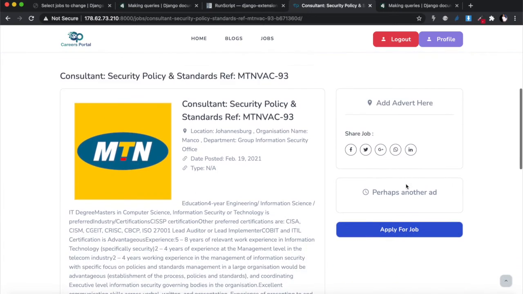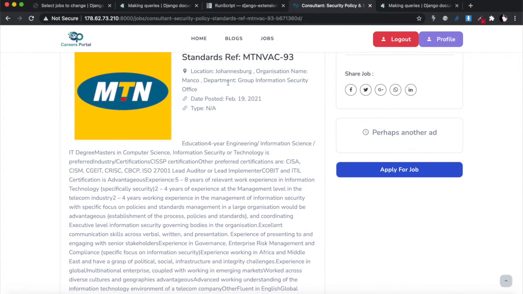So somebody will be able to come and see a job like this. Location, Johannesburg. They can see when it was posted, so they know this is a recent job. This date posted is the date we posted it on, not the date it was posted on the MTN website. But we are managing our website to be recent. I haven't written the code for it, but we are going to be scheduling tasks for updating the database and deleting old stuff from it, because we want our database always to have only the recent stuff. But we'll get to that after deployment. That's going to be later on.